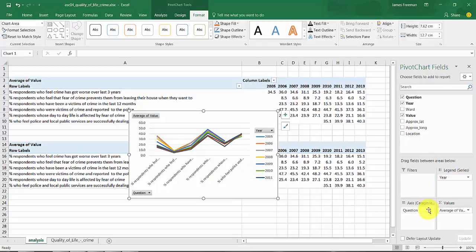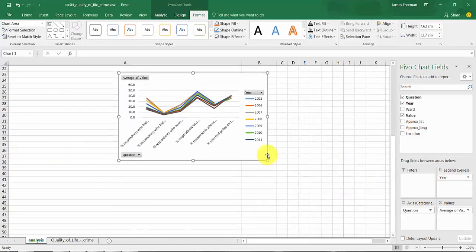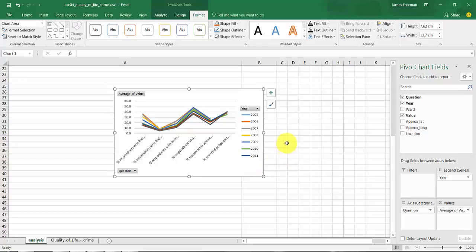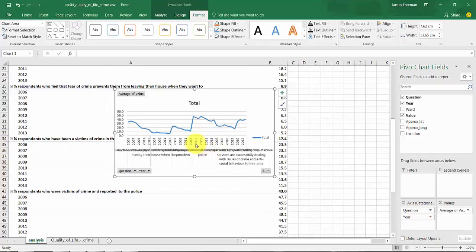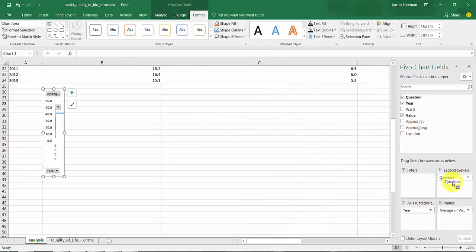So essentially we can take a look over here, click on the graph to make sure we're working on this, and we might want to, while we're at it, move it down. We might need to resize it in a moment. And we're going to move the years across to the axis category because we want them across the bottom on our horizontal axis. And now we've managed to get years and each question, so we need to move the question back to the legend so we get a different line potentially.